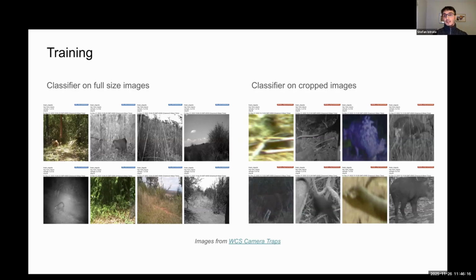One interesting detail that we noticed our methods differ a bit from what others in the community have tried is that we also crop to a bounding box if, for example, the annotation says there's no animal. So essentially, we make the classifier recognize blank bounding boxes as well. But if you feel that the full size classifier works better for you, through the same code, you can run it on your own data.